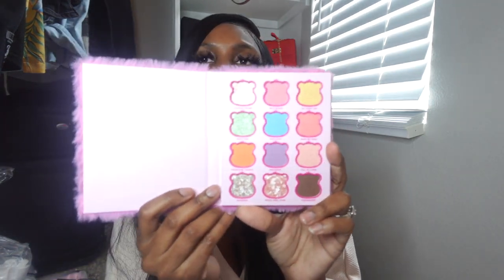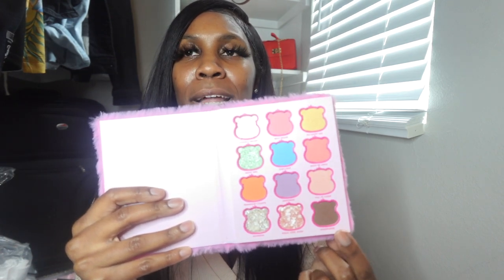The next item looks like a notebook or diary — it's pink and furry, says Care Bears on the front and She Glam at the bottom. Inside are eyeshadows. Oh my god, look at that shimmer — I just swatched one on my arm, it's so pretty! My birthday is next month so I'm already planning. They have shimmery colors, a neutral brown I'll use a lot, white I'll use a lot, and pink. I love pink accessories but I don't really wear pink clothes.